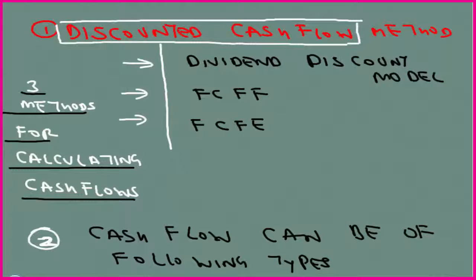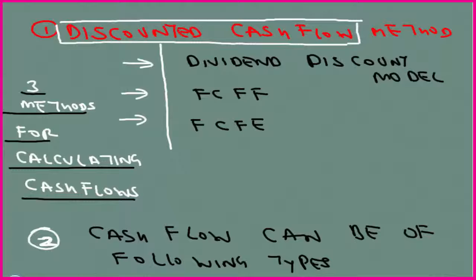In the discounted cash flow method, there are 4 methods in valuing a stock. We are doing the first method, the discounted cash flow method. In that there are 2 components. One is the present value factor and second is the cash flow. The cash flow component, component number 2, which is very important, can be calculated with the help of 3 methods. The first is the dividend discount model. The second is FCFF, free cash flow for firm, and FCFE, free cash flow for equity.